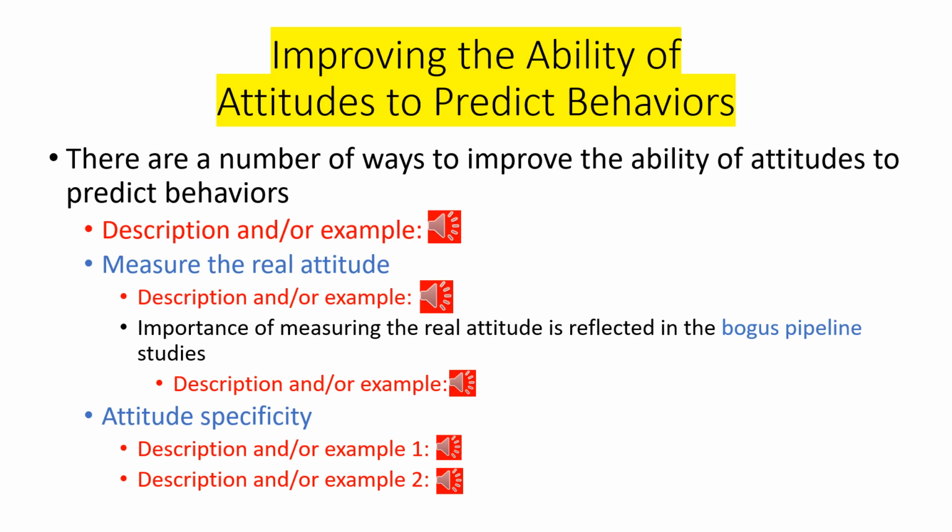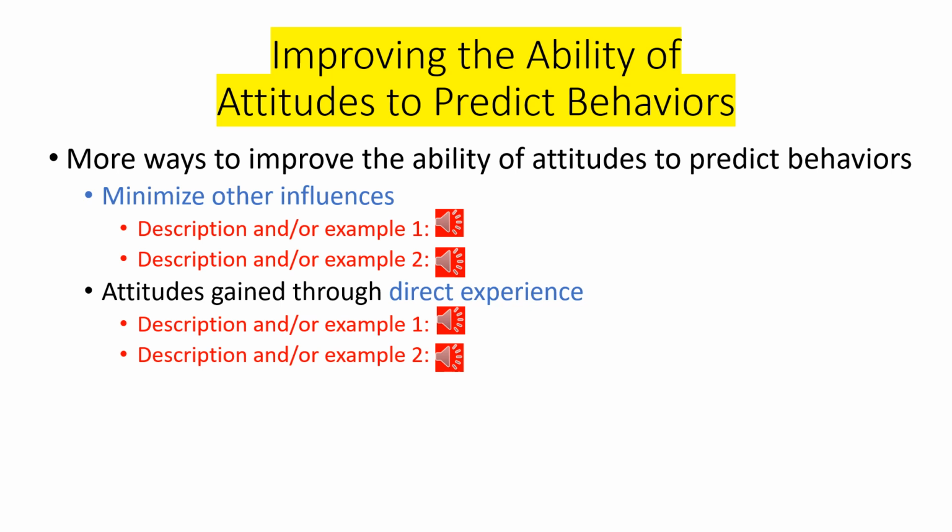The reality is most questionnaires that are already out there are general in nature, and the researchers try and cheat and not make up their own items. So they'll sometimes get lazy and say, well, I'll just use this general measure and then predict this specific behavior. Doesn't work out very well. If you want to increase the ability of attitudes to predict behaviors, make sure you're assessing the attitude at the same level of specificity as you are assessing the ultimate behavior.